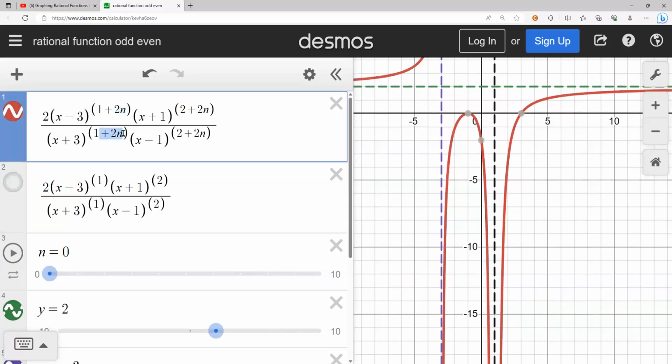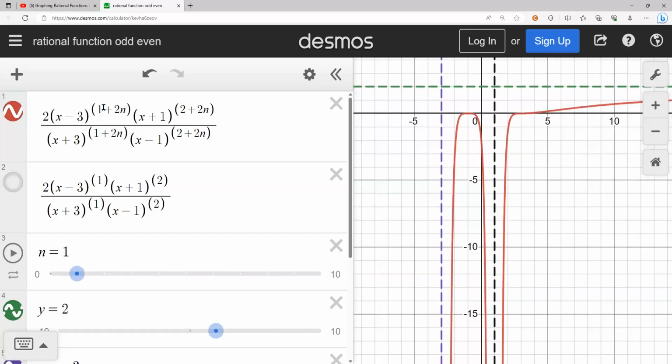2n. Because now if I change the n to 1, let's see what happens. Calculate it yourself. If you introduce n equals 1, then 2 times 1 gives you plus 2. So 1 plus 2 will give you odd power 3. So at first it was 1, which is odd. After I add on 2n, it's still odd. Likewise for the other powers, I just decided to add on a 2n so that the parity is still the same, meaning odd or even.